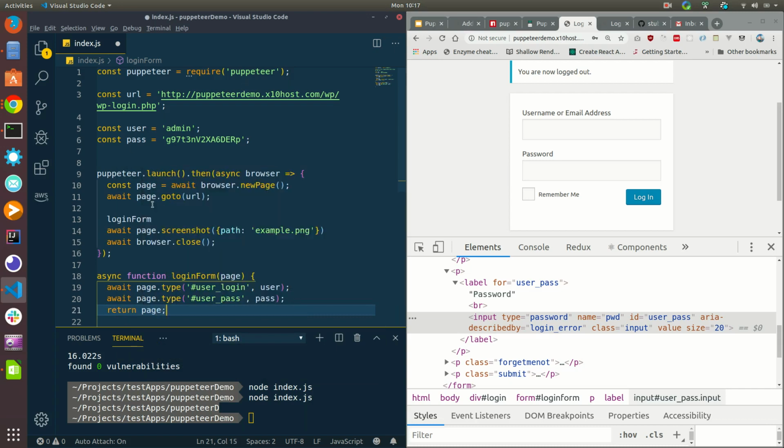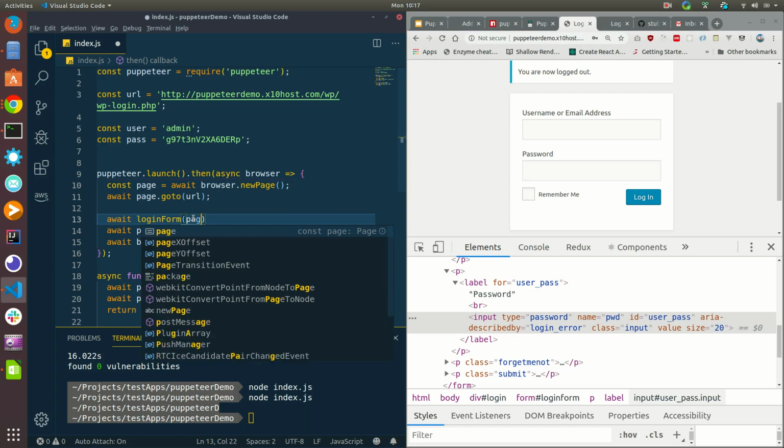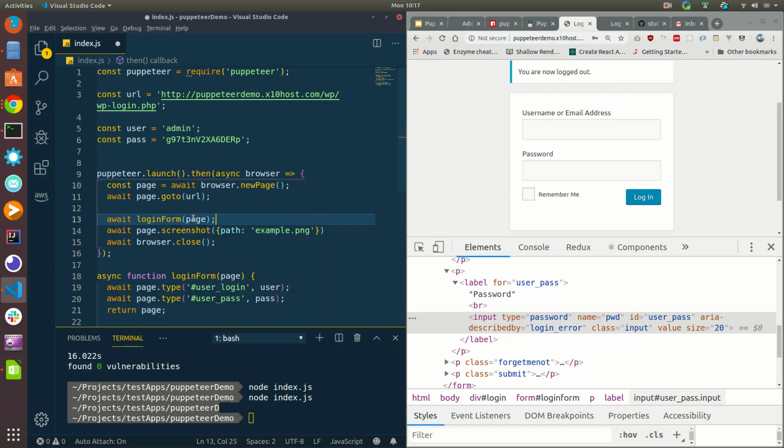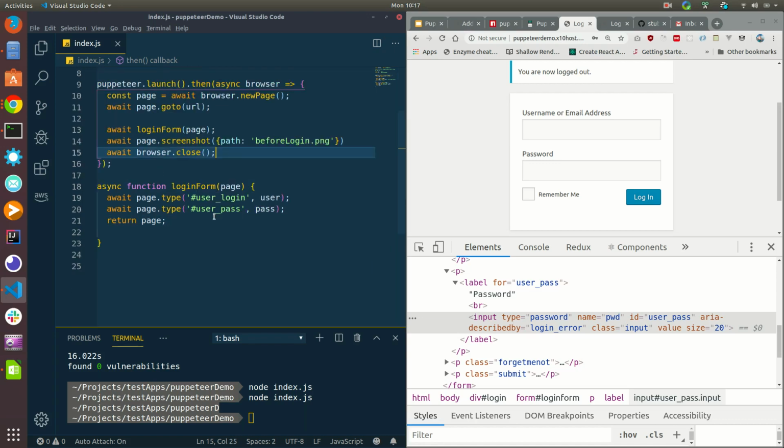We need to return the page object. So that's going to be await loginForm, pass a page, and I'm going to call this before login because we want to see every step along the way. This is really good for debugging and just to show you guys what's happening. Cool, let's try that.